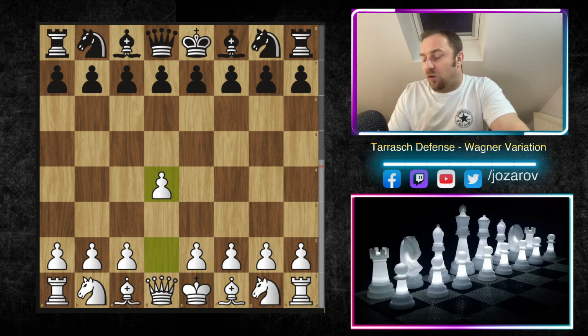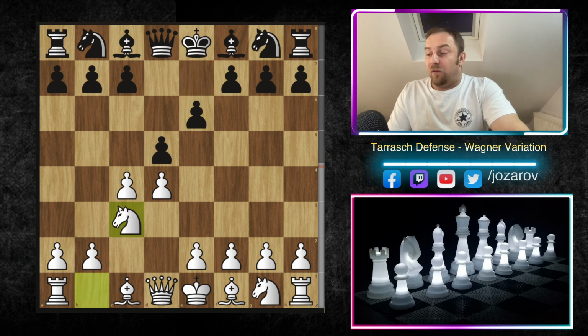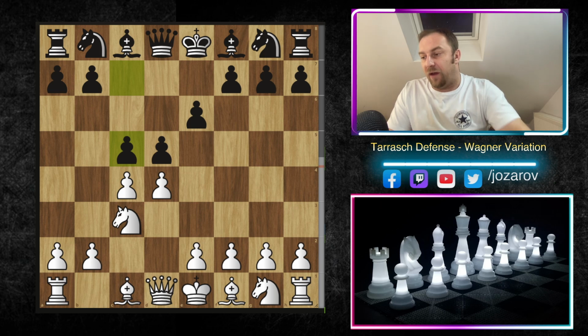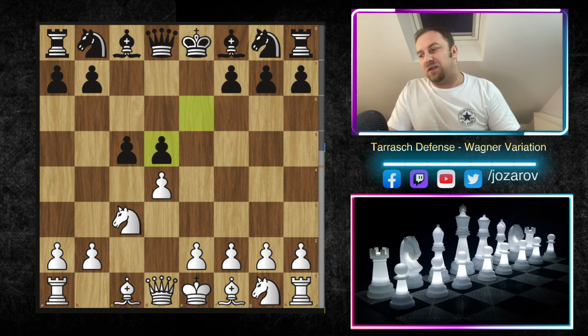So let's check out what the Tarrasch Defense is, and then the Wagner variation of this beautiful opening. So here d4 is of course our main move, d5, c4, the Queen's Gambit. After the move e6 we have the Queen's Gambit Declined, and now after knight to c3 comes the Tarrasch Defense move, which is of course the move c5. And again I'm recommending you simply to take c takes d5, undermining the pressure in the center of the board.